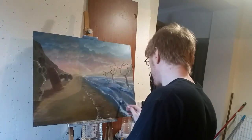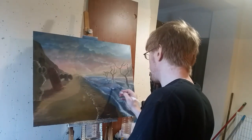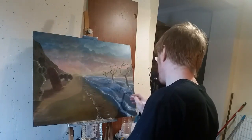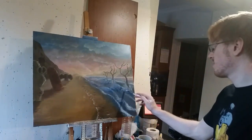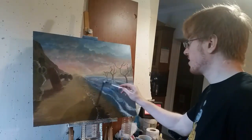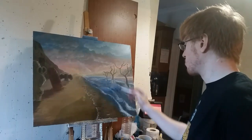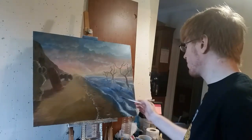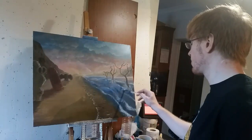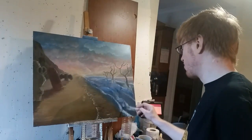So yeah, let's see how it goes with this pink. Oh, it's quite the colour I wanted. And I probably should be taking more steps back to have a look at this, but I think I'll just introduce darks back into there. That's very grey, that. I don't know why I've got the water so grey. This looks like I've just completely ruined it.